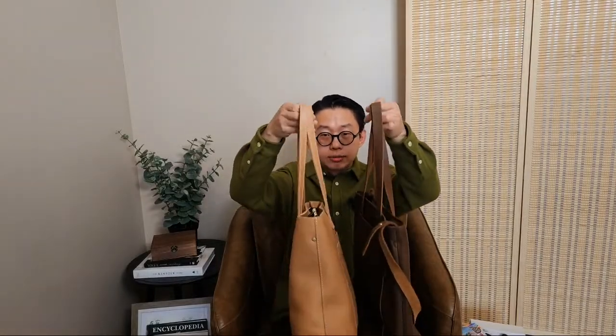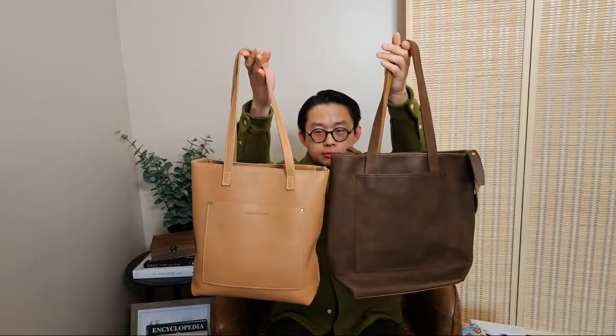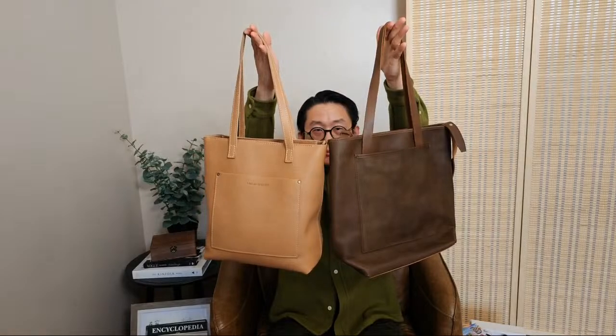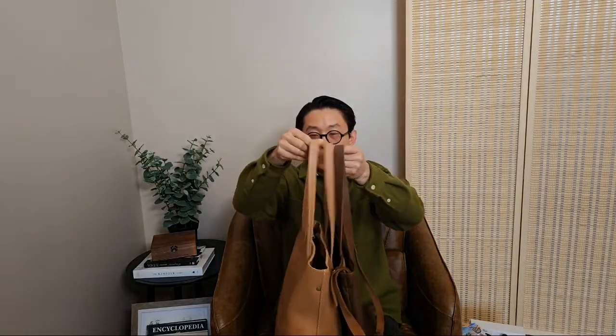Their size is very comparable. I think the one from WP Standard is slightly larger. Trying to show you the comparison. They do both have an exterior pocket. The strap here is double layer for the Portland Leather, and this is a single layer, so it's softer, but also kind of flaps around a lot more.